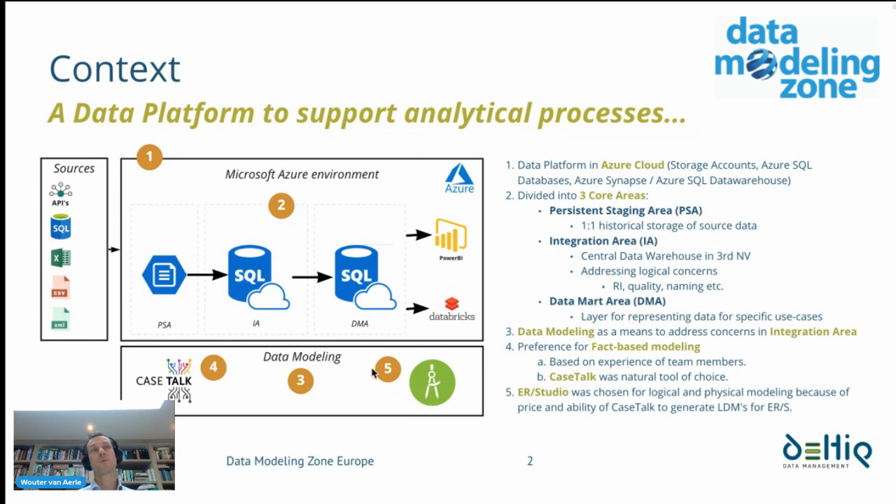And we also had a strong preference of trying to achieve model-driven development. So we wanted to generate, in the end, physical models from CaseTalk. So that is why we also started using ER Studio, because CaseTalk was able to generate models that could be further used within the ER Studio environment. And basically, because of the pricing of ER Studio, we made a choice to use that particular tool. So just to set the stage a little bit about the context in which we developed this data modeling pipeline.